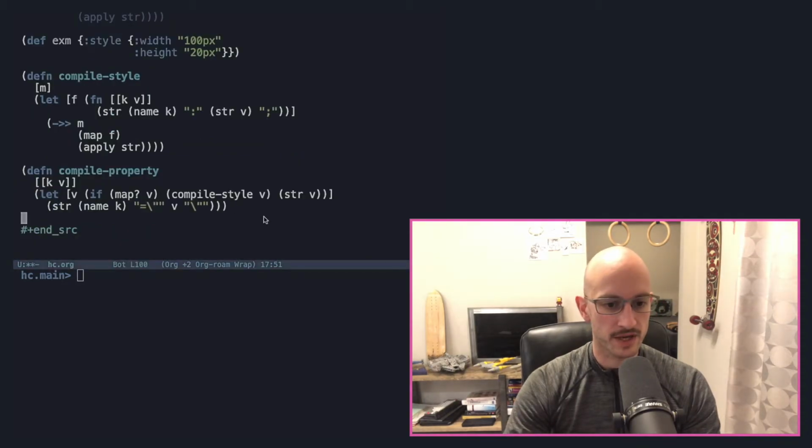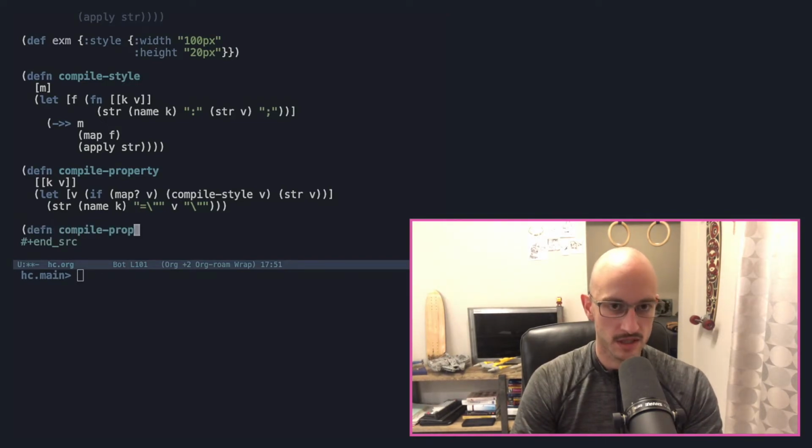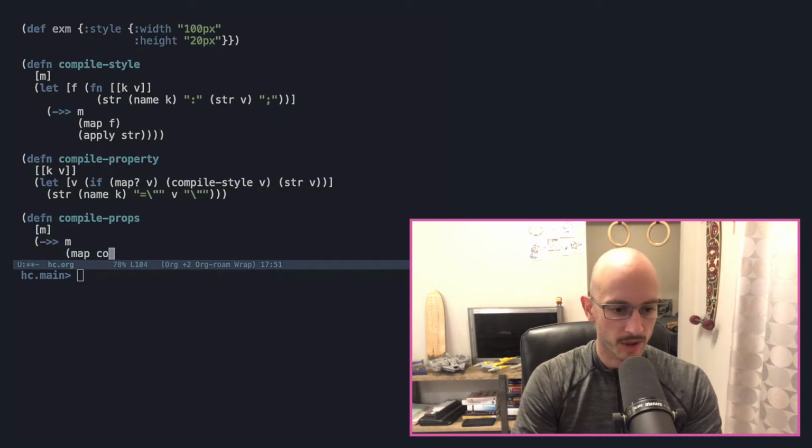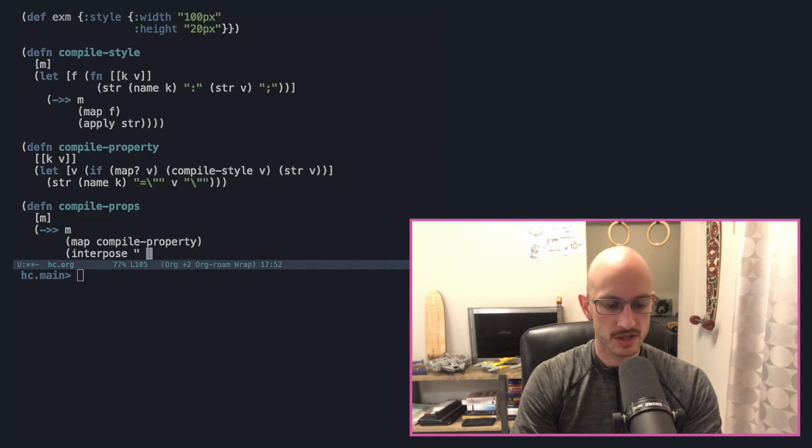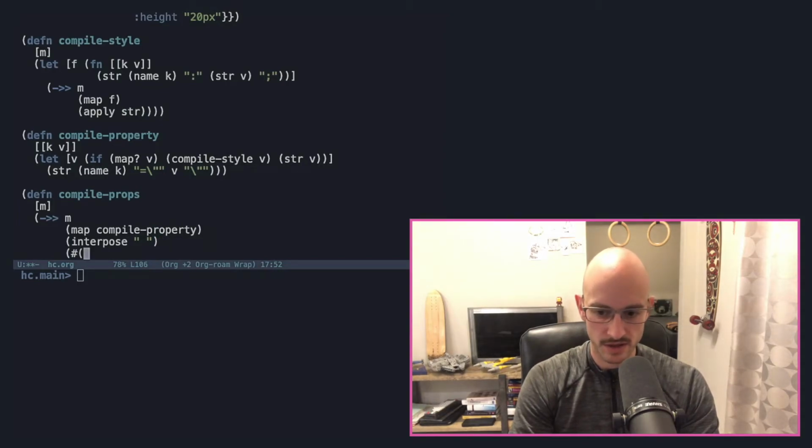I can now finally put it back to create the correct function of compile props that handles the style case. I want to map compile property over m, interpose space between all of those, and conj a space at the start of the string.